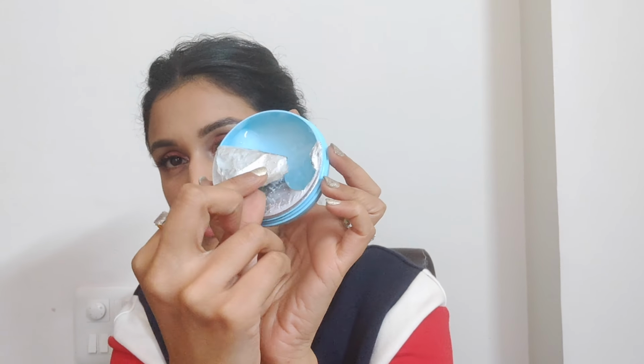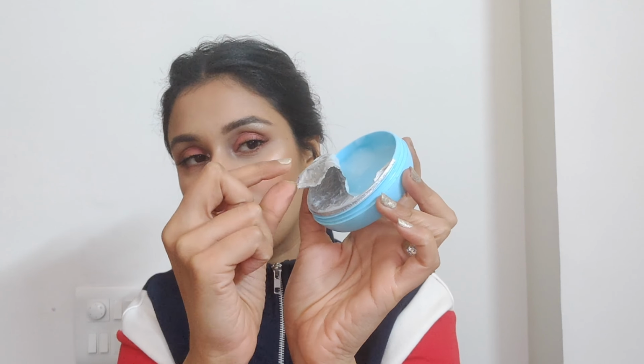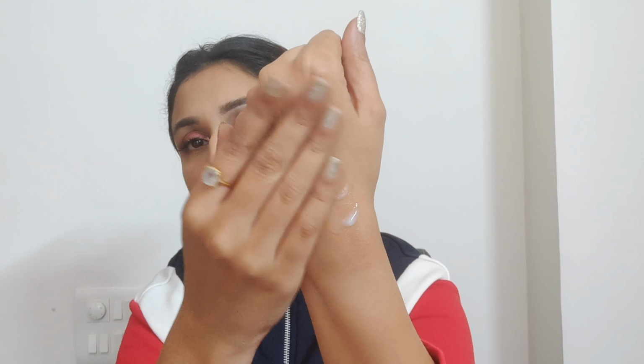When you go inside, most of the PONDS cream has this kind of a film on top, which is a foil. When you peel it off, sorry about mine because it's really shabby, but I like to cover it when I've used it. So this is how the gel looks like, bluish, whitish in color. And I'm going to show it to you on my hand. It's extremely light. So when they say super light, I 100% agree with this. So all the oily skin people out there, you are going to love it.